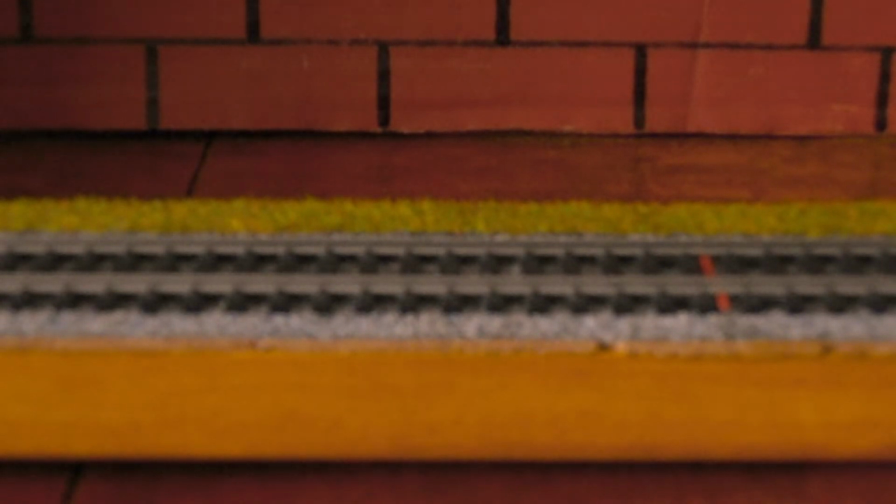Obviously, if I'm making a rolling road, I'm going to be using a rolling road on it. I had a quick look into this to see which would be the best rolling road, and I was reading one of my old Hornby magazines and came across an article on rolling roads, and they recommended, I'll show you, DCC Concepts. I got the 12 because there's 12 sets of rollers in it.